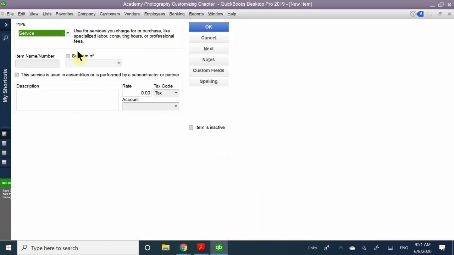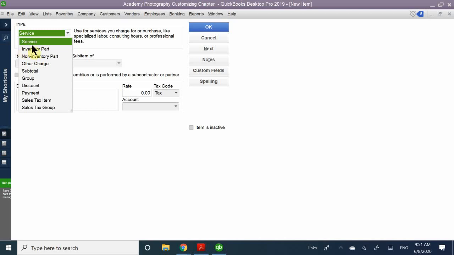So here, we're going to go up to the top. And okay, so if we were to click this drop down menu, here you're going to get the different item types that you can have. And in this case, we have 1, 2, 3, 4, 5, 6, 7, 8, 9. We have 10 item types.